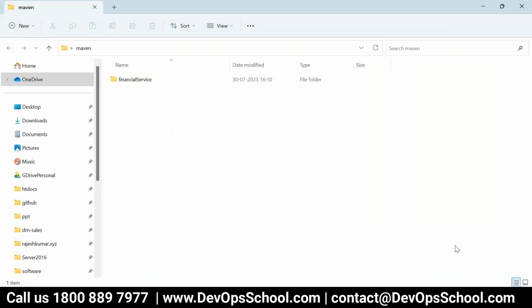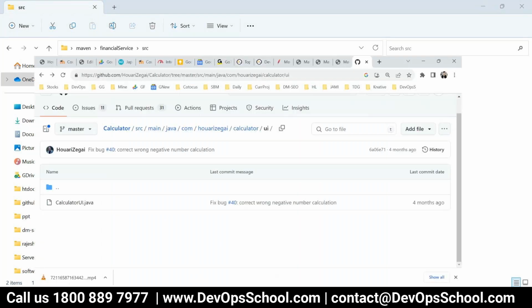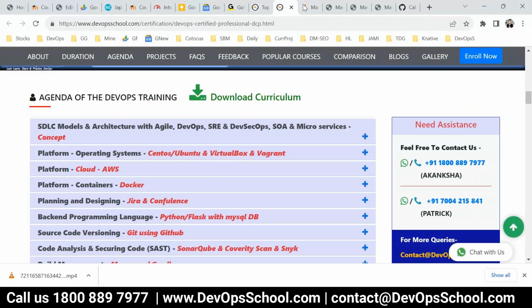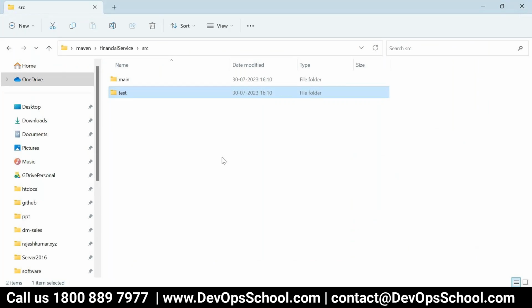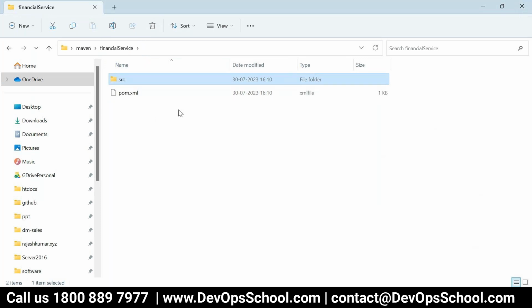Yeah, it's clear. So this is the artifact name, and this is the place where you have the code for the product, and code for testing the product. This skeleton got created. Remember that I showed you the command for creating the skeleton. See, the project directory structure is automatic in Maven. So it got created. If it is a different build tool, you have to create it manually. Now this same structure, someone will copy to GitHub, and all the developers will follow the same one.